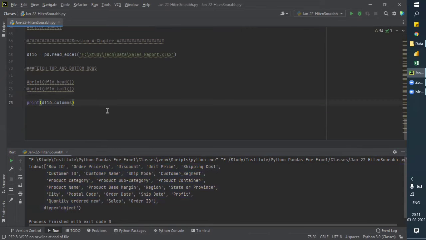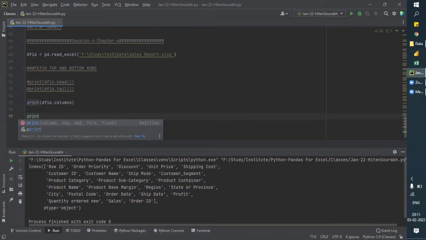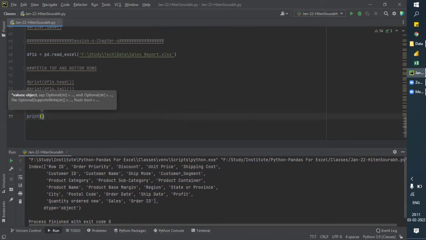Now to fetch any particular column, what should we do? You can just print df16 and then put a square bracket.